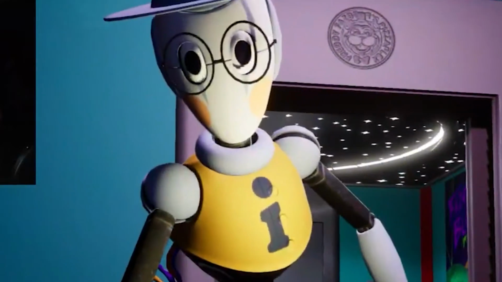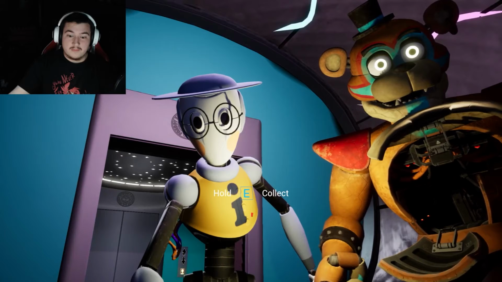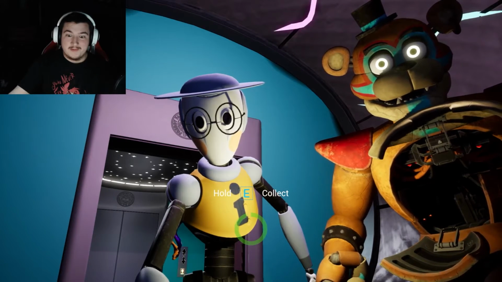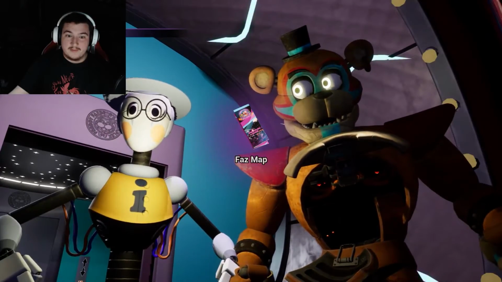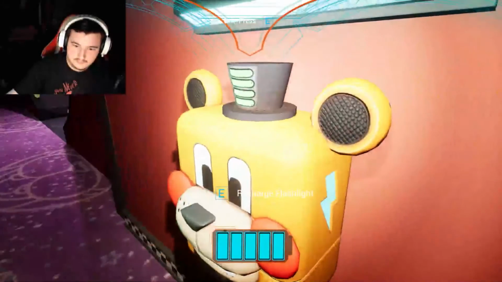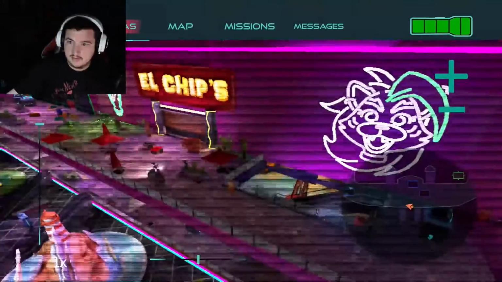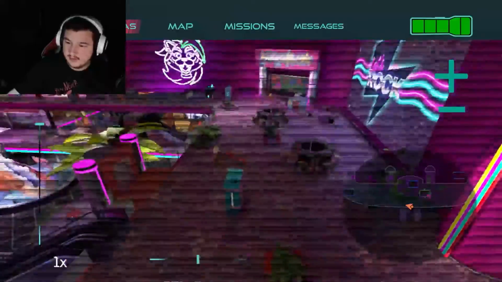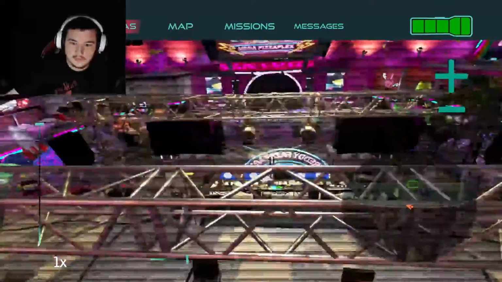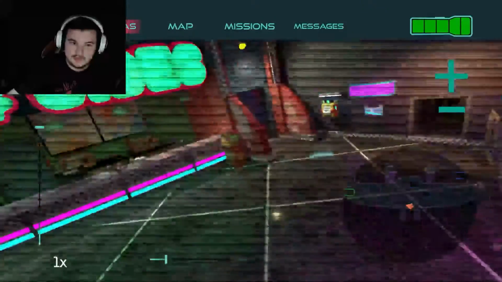Take this map. Take a map. Thank you. Thank you. Please enjoy. Free map. Free map. Thank you. Please enjoy. Free map. I don't know if my flashlight's recharged, so. Well, okay, buddy. Oh, cameras, crap. Did that not work?